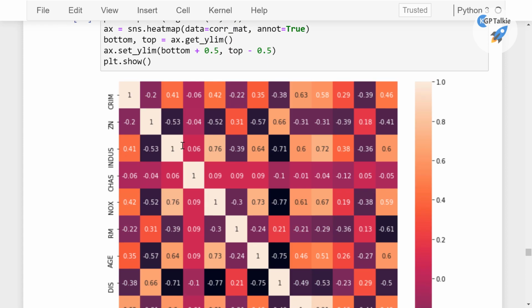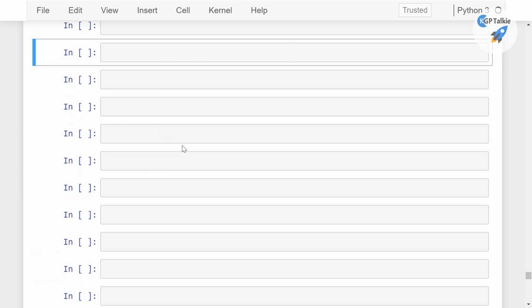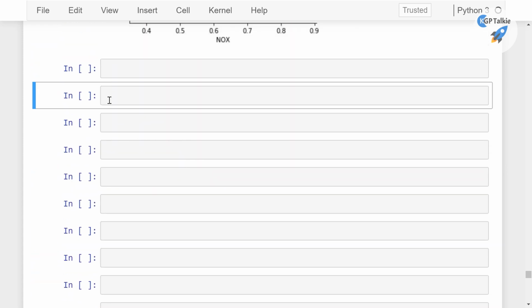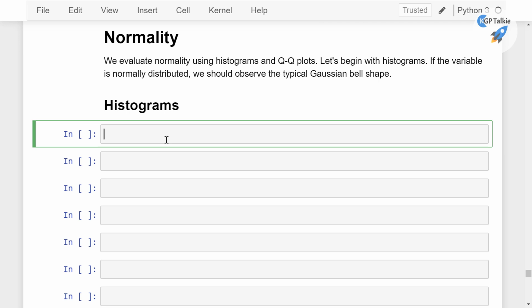Now let's go ahead and discuss normality. So we'll discuss the normal distribution of the feature vectors and the Gaussian distribution of the feature vectors. We will also be testing this Gaussian and normal distribution with the help of a QQ plot. All right. So now we will evaluate normality using a histogram and the QQ plot.